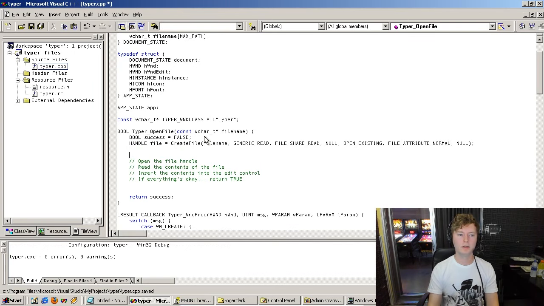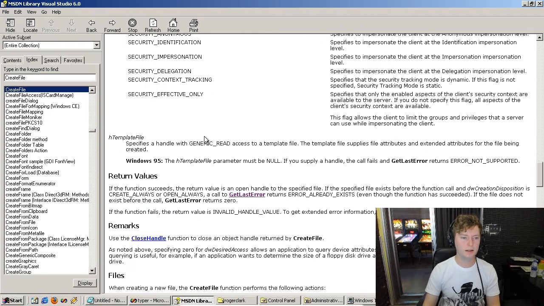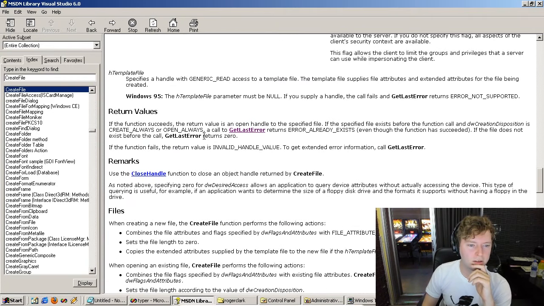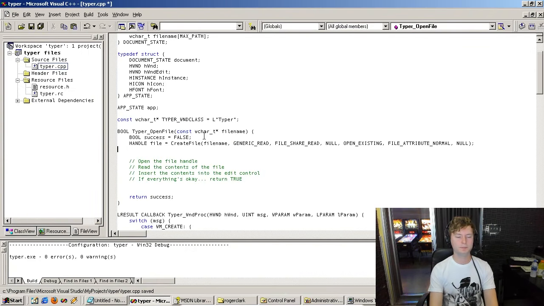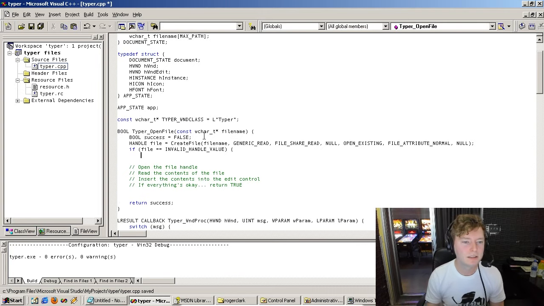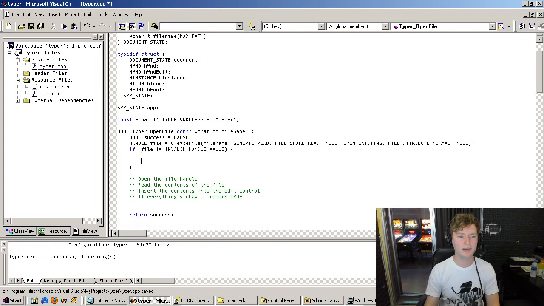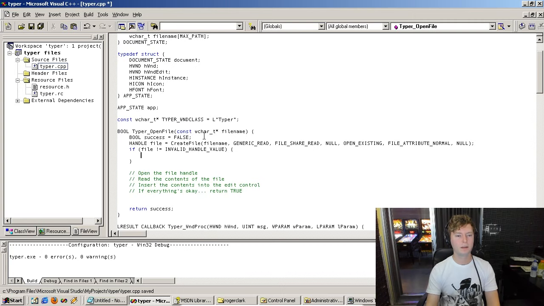All right, so CreateFile. If the function fails, the return value is INVALID_HANDLE_VALUE. If file equals INVALID_HANDLE_VALUE, let's assume success. If it's not invalid handle value, then we want to close the file, right?